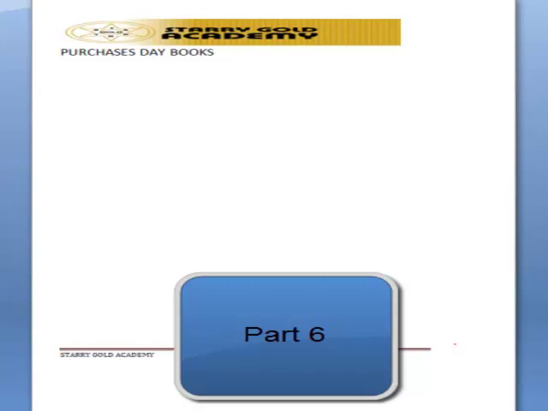The second subsidiary book we need to consider is what we call the purchases day book, or the purchases journal. This is the direct opposite of your sales day book. This book is used for recording credit purchases. So this is the book for recording goods bought on credit from the suppliers, and it can be referred to as the purchases journal as well.